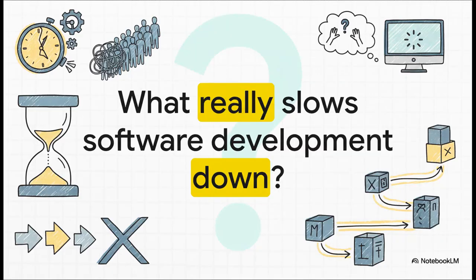So let's just ask the big question right up front. When a project starts to slip, what do we usually blame? We think, oh, the code must be too complex. Or maybe the engineers just aren't typing fast enough, right? But what if the biggest bottleneck has nothing to do with writing code at all? What if it's all the time we spend just waiting?